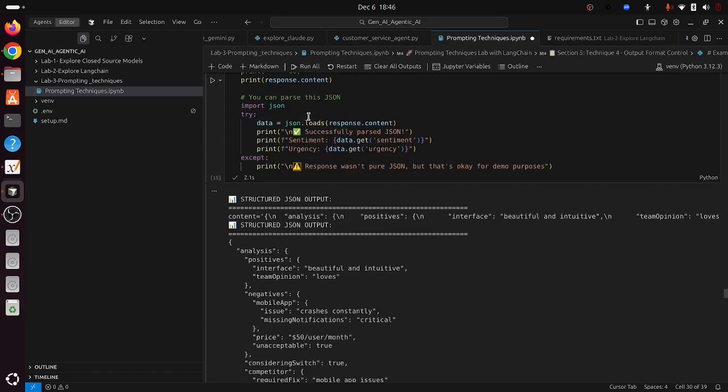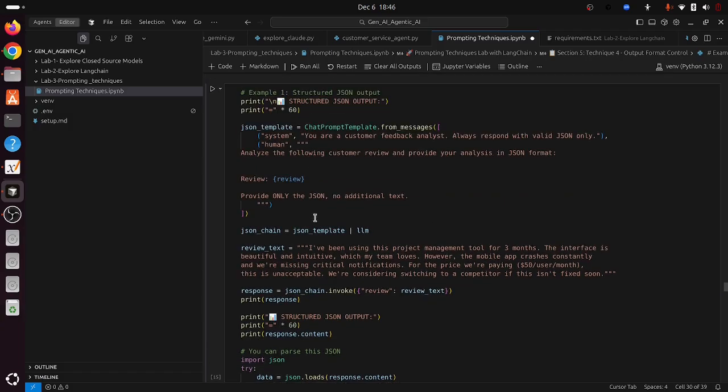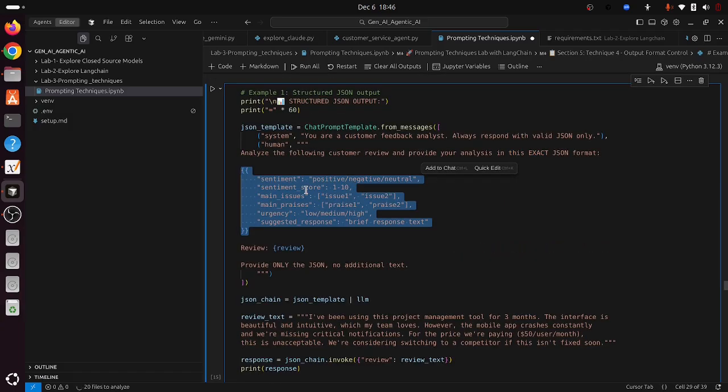So to solve this particular problem, we have to give a standard format, because ultimately JSON is a structured format, right? When you are expecting a structured output, obviously you'll expect a standard output, correct? If you give the standard output, then the LLM should follow the exact JSON format, such that it will be easy to parse. In future, if you want to extract only the sentiment or sentiment score, you can easily extract it from this.